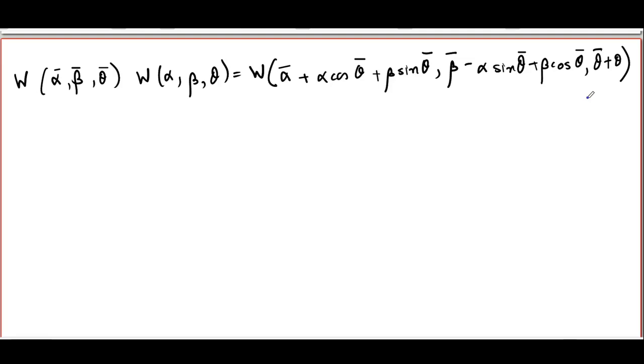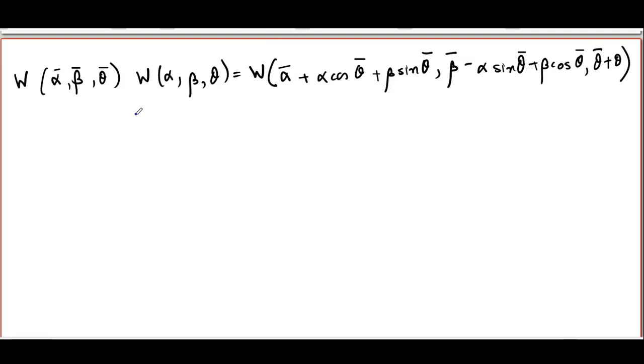Of course, what we did a while ago was exploit the fact that we already knew the Lorentz algebra and essentially use our knowledge of the Lorentz algebra to figure out the commutation relations. Let us just pretend for the time being that we don't know anything about the Poincaré or the Lorentz algebra, and we will start directly from this particular composition rule and try to use exactly the same steps that we had done before to establish what the commutation relations between generators would be.